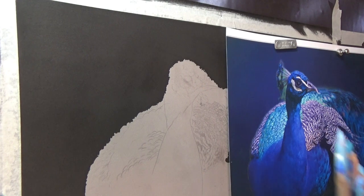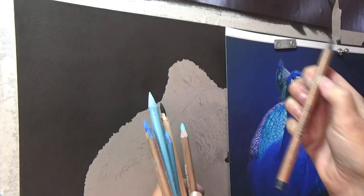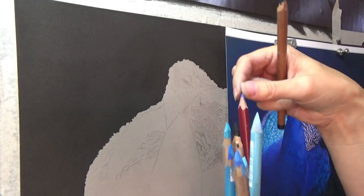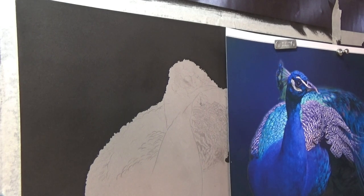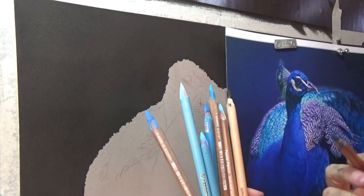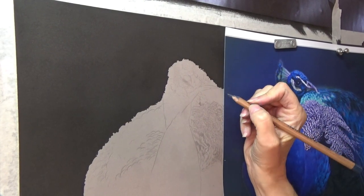So I've got a handful of blues and a black and my favourite. Oh no! That's the danger of holding lots of pencils in your hand, is that you'll drop one and break the lead. That's unfortunate. Never mind. That's why I've got a carpet on the floor, or a rug, so they bounce. Mostly. Right, so I've got a range of blues in all different brands. I'm not too fussed about brands, to be honest. I'm more concerned about colours.